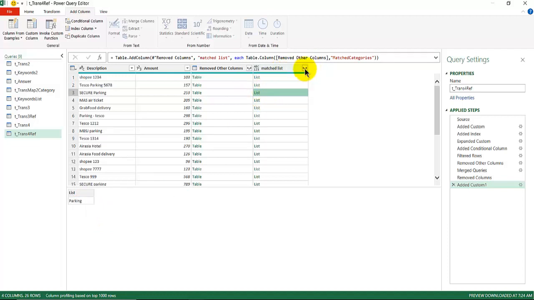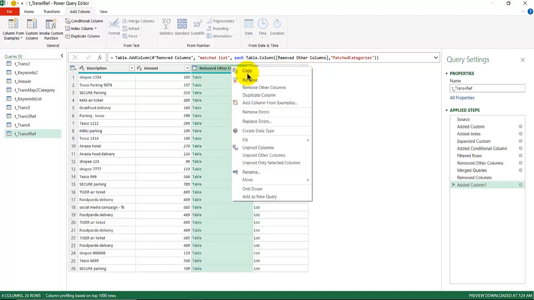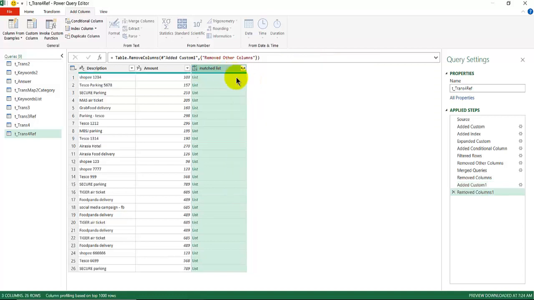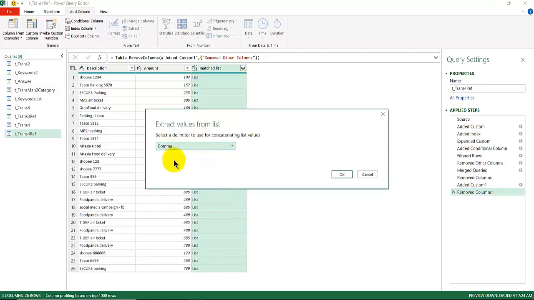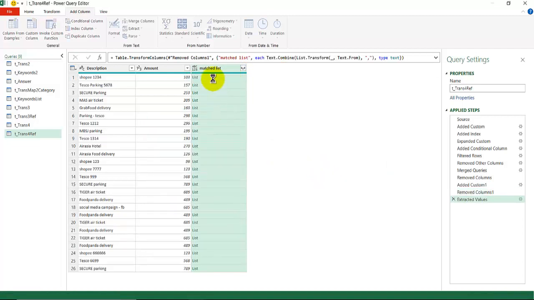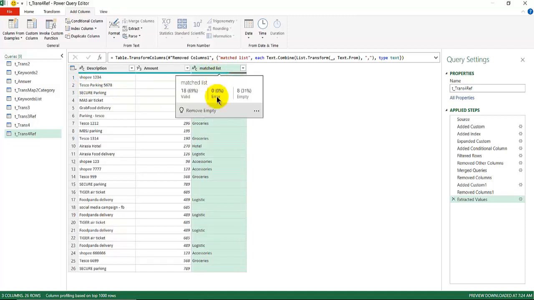And now I can just remove this column also. I just need a list, and I click here, I click extract values, I use comma, click OK, and now you'll be able to see that Tesco parking matches with two categories. Okay, for the rest, not.